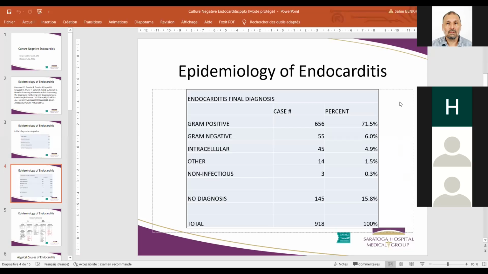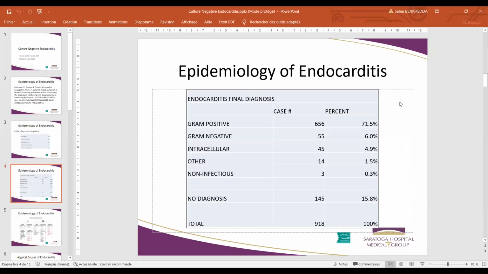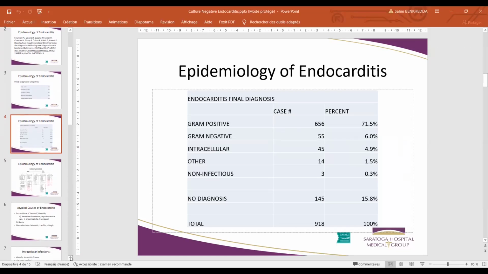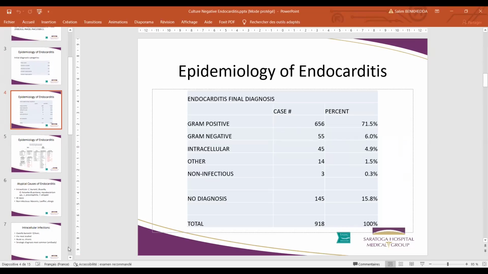And then the cases that we're here to talk about today, which are some of the real blood culture negative ones, the obligate intracellular organisms like Coxiella burnetii, Bartonella, those types of infections, which we'll go into in much more detail. There are a small number of other infections in this category, things like fungal infections, tuberculosis, which I'll talk about. And then occasionally there are non-infectious causes of endocarditis, which we'll go through briefly. And then again, at the end, there are still a percentage of patients for whom we've been unable to find a diagnosis. So even with the best of intentions, diagnosis still remains elusive in about 15% of cases. Next slide, please.